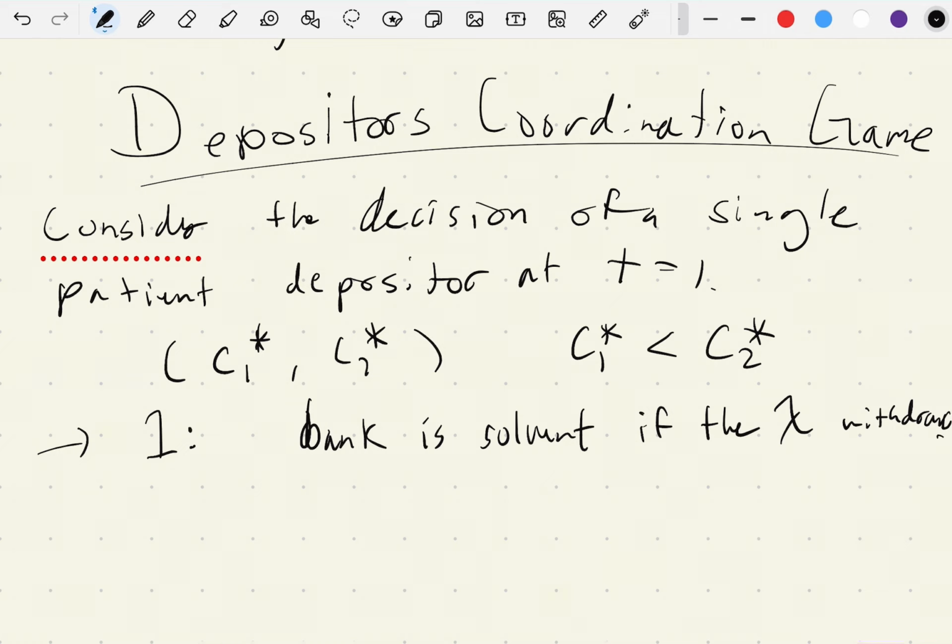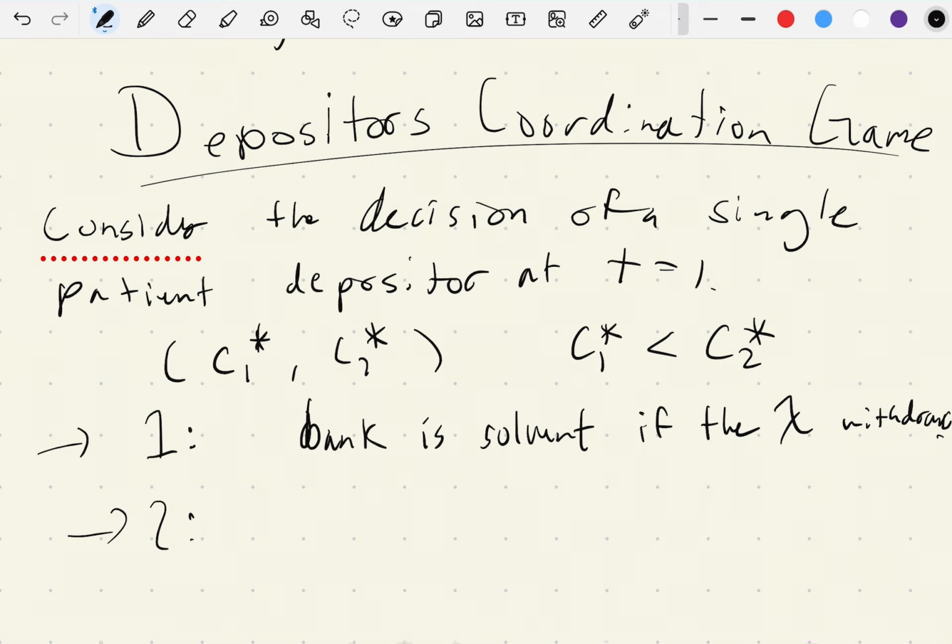Okay? These are the suckers, right? The suckers withdraw early because they need to feed the derivative of their utility function. They need to inject that piece of happiness right now. They're short term. Okay, they have a short run kind of view, basically, in the depositor's coordination game, right? The patient depositor thinks the lambda people are suckers, right?